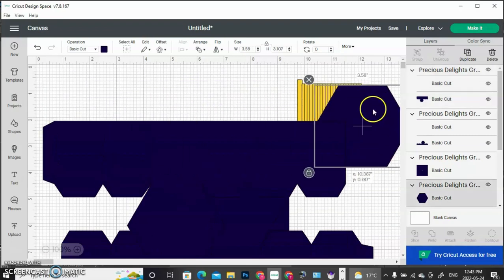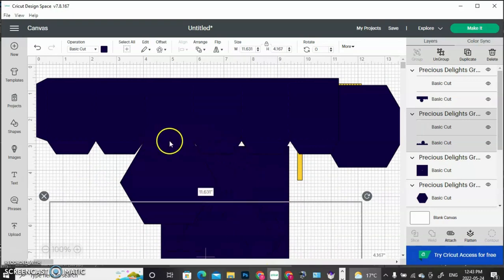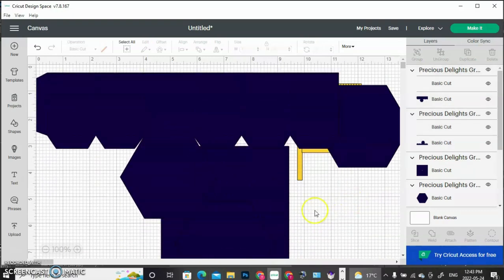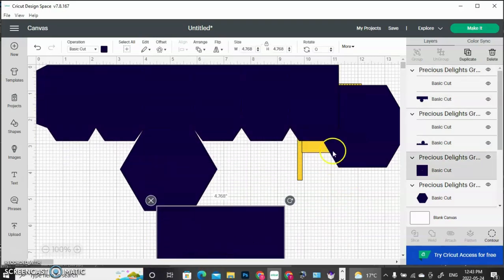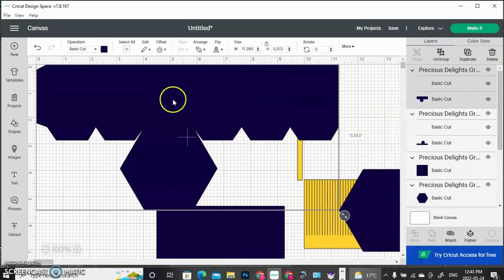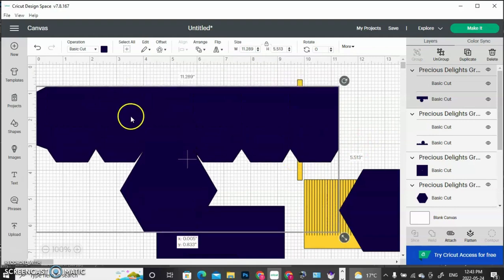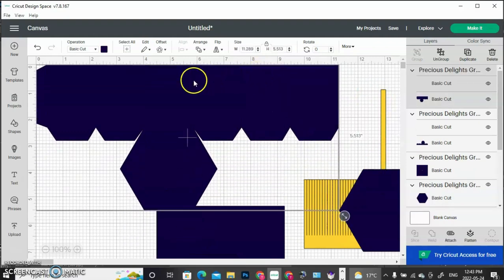So now I will show you in regards to changing these perforated lines, the little dashes here, into score lines. Let me move this piece here so you have a better view. So when you upload the template, you will see that you have all these little dashes. The dashes represent what would be your score line. Now, if you are to leave it like this, and when I click on it, it says basic cut here on the right hand side. This dark blue part here is the actual piece, the outline that will be cut. That's to stay a basic cut.